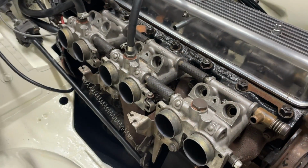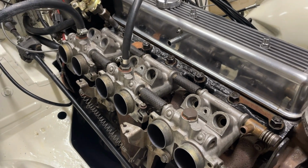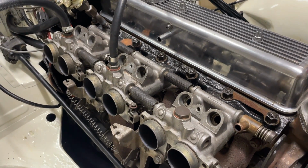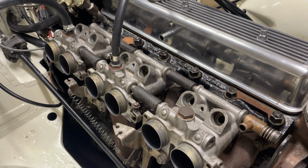So next step then is to let the fuel back in and bleed the injectors, so I know I've got fuel, and then we can put the injectors in. I've done a separate video on bleeding the injectors.